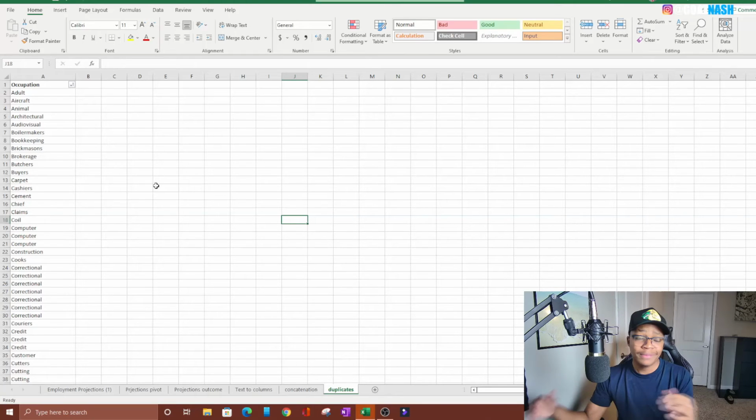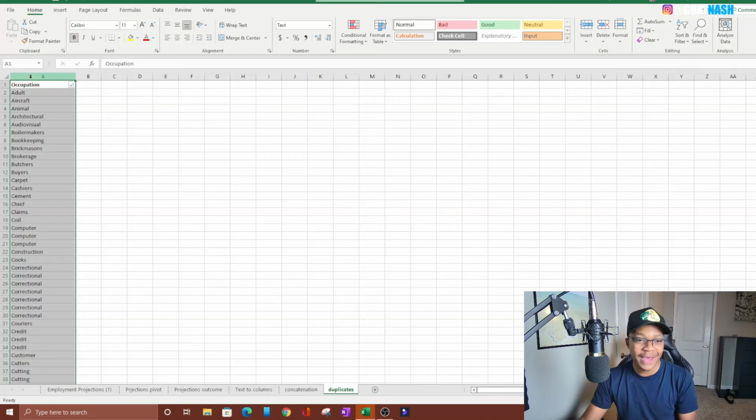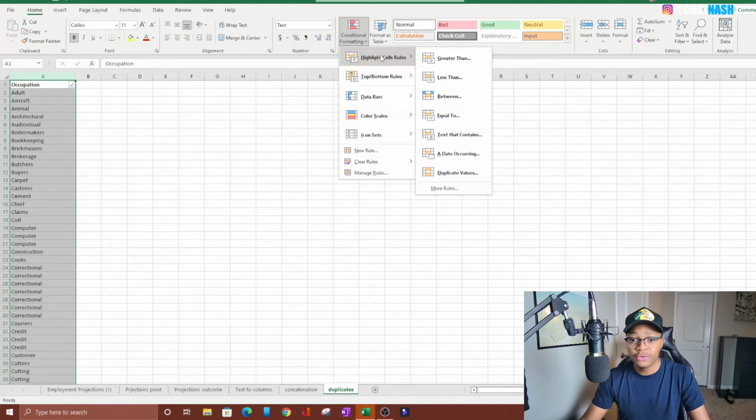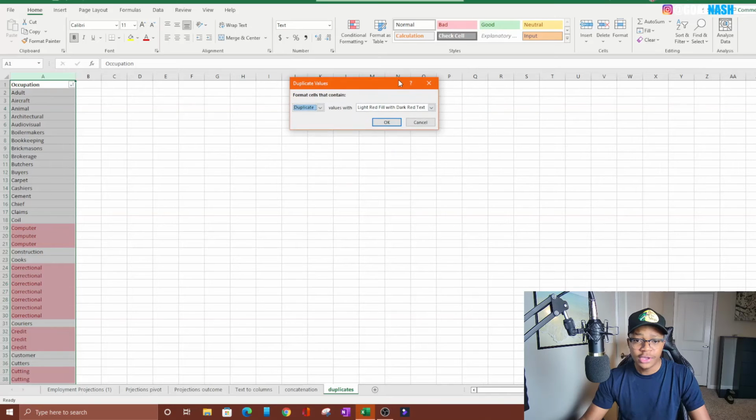Last thing I want to show you is how to customize this. You don't always have to use the red color. So if I go back here, I'm selecting this. Click this drop down. I'm going to go to highlight cell rules. I'm going to go to duplicate values, kind of like that. So here you actually have a bunch of options. I'm just going to show you the basics here, right? Obviously, the first one is you're going for duplicates. You can actually select unique ones, but that's not the point of this lesson.